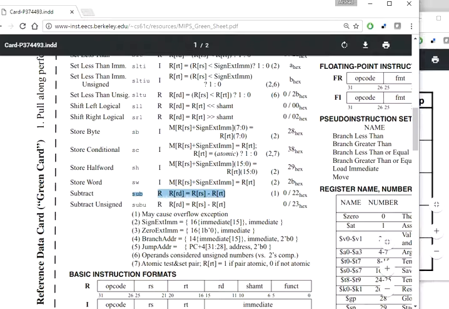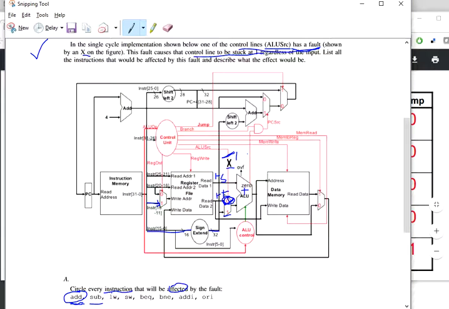So this minus sign, what is the difference between add and subtract? The only difference is everything stays the same except for the ALU. Over here, we want to subtract. So this should still be RS, this should still be RT. So the ALU takes in the RS and RT values, and we still want 0 right here. We don't want 1, same thing as before. Our sub does not have an immediate value, so this 1 we don't know what it is.